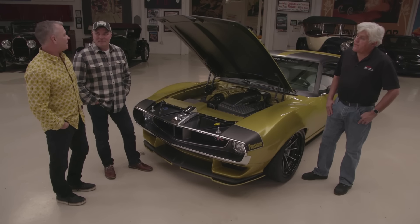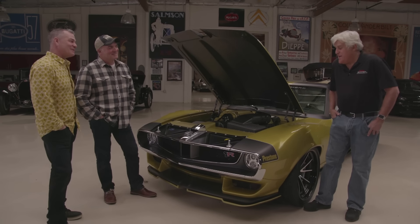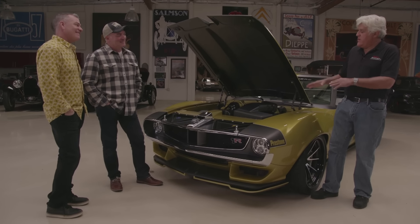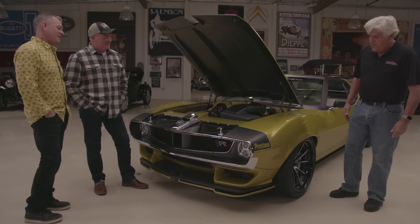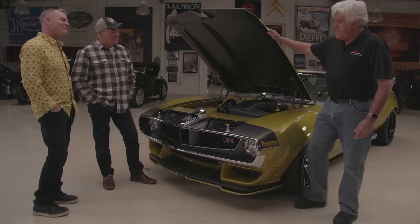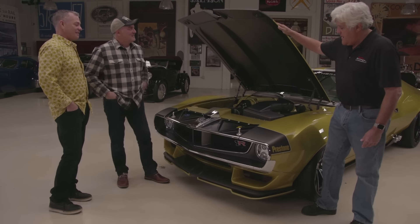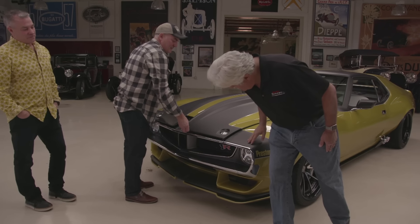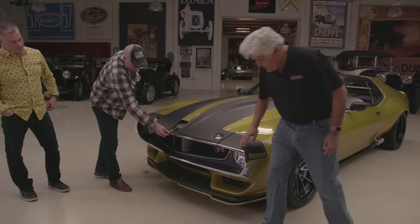Sometimes you fall into things not intentionally. Did you ever think of cutting the hood so the supercharger would stick through? Actually we did — we thought Mad Max for a little while. But then we thought it would be kind of cool to give it that old school feel. You know something, it looks more stock this way — it looks like this is how it would have come from the factory. We did think it'd be kind of trick to have the blower stick through.